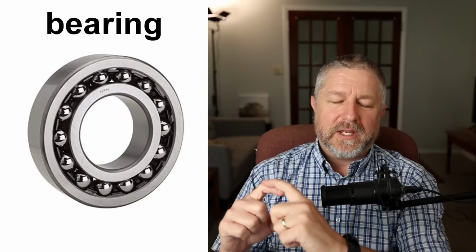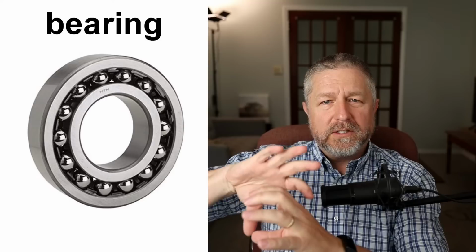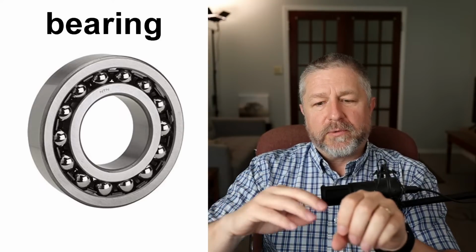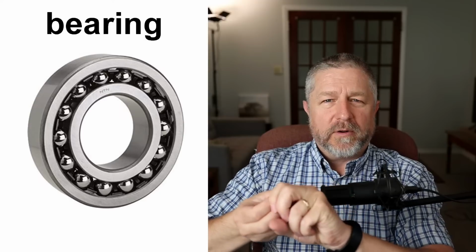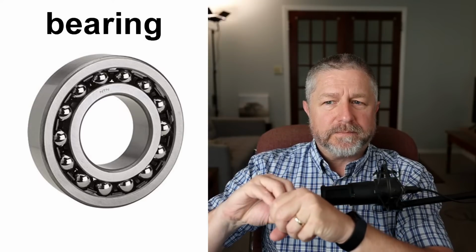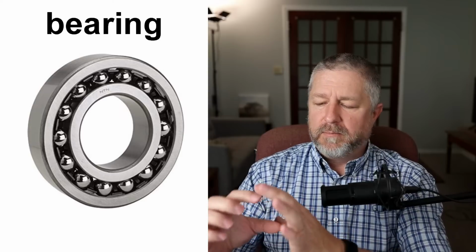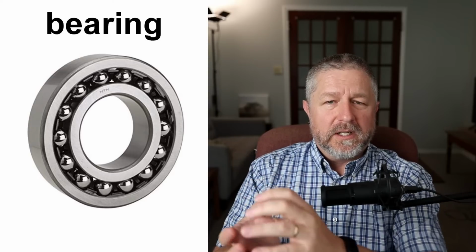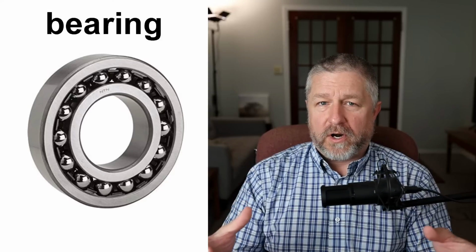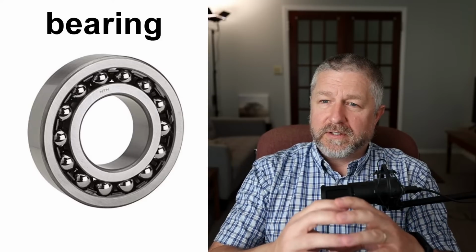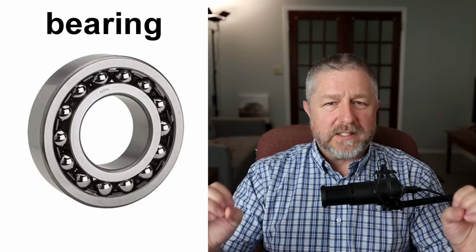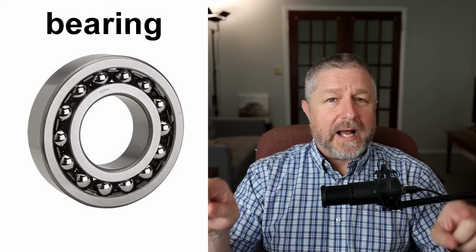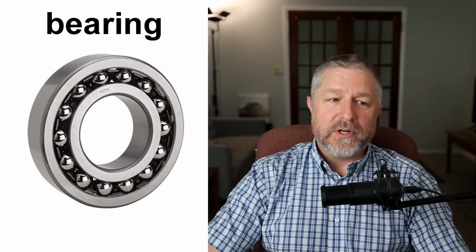A bearing is something that we use so things turn smoothly. If you were to put a shaft through another piece of metal without a bearing, there would be a lot of friction and it would generate heat. But when you put a bearing in, it spins freely. Every tire on your car has a bearing at the center. On your bicycle, at the center of each wheel, there is a bearing. This is what allows those things to turn freely.